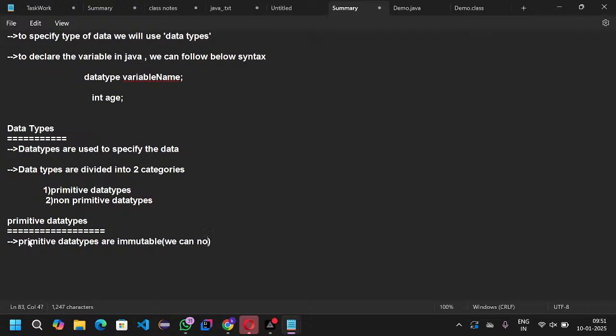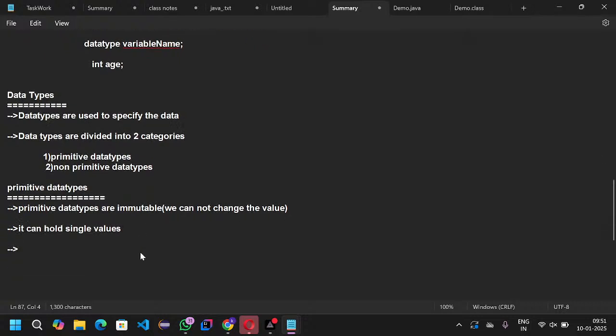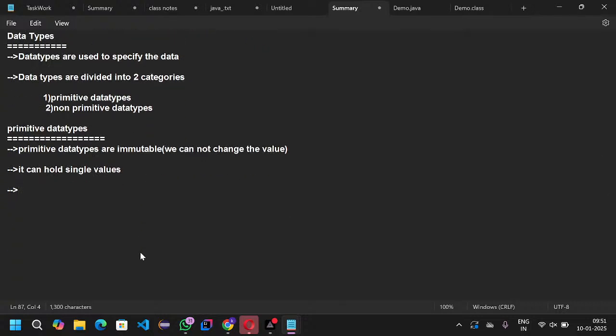The next point is that they can hold only a single value. Are you guys clear with my point?